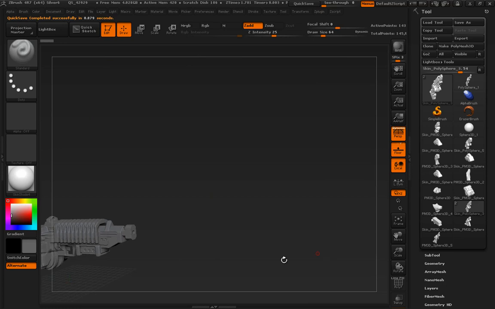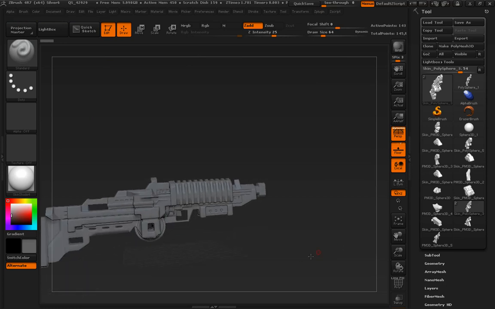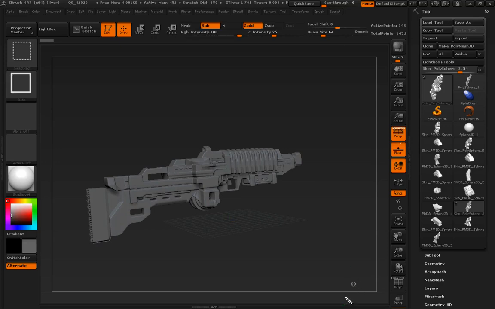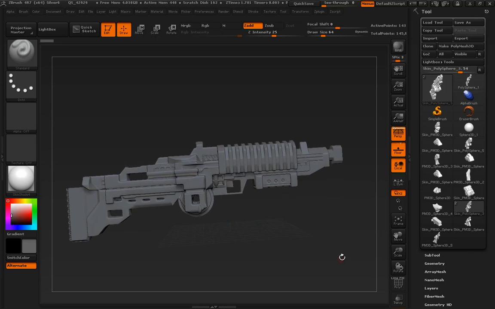So that done and said, this model here was completely done here with Zmodeler, and keep in mind, it's not just Zmodeler, right? It was done with Zmodeler, and there were some insert multi-mesh brushes, and there was some transposing, and there was some masking, and there was a bunch of other things. It's just part of the process. So let me show you real quick some of the ways we did this.